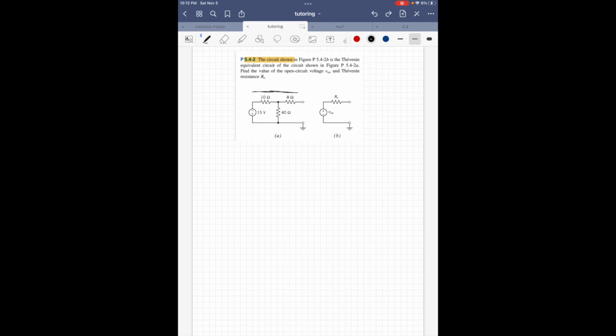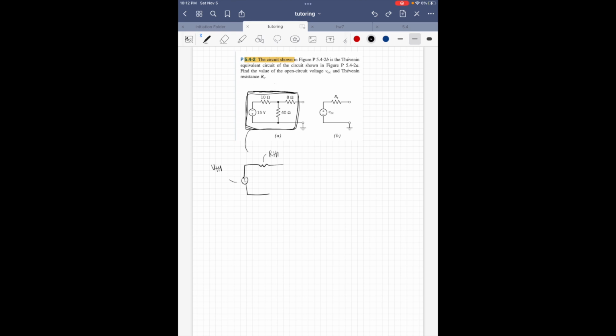What a Thevenin equivalent circuit is, basically when you are given two open terminals like this, whatever is going on to the left or the right, in this case it's to the left, of the terminals, like this circuit right here, no matter how many sources or resistors, all of this can be simplified to one voltage source and one resistor. And the voltage source is called the Thevenin voltage, which is also referred to as the open circuit voltage, and the resistance is called the Thevenin resistor. This resistor right here is the Thevenin resistor.